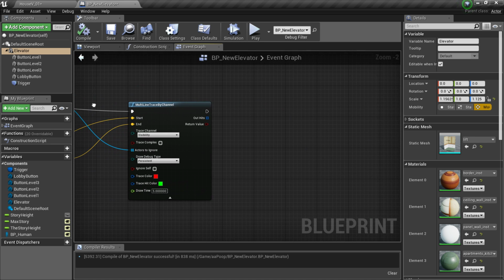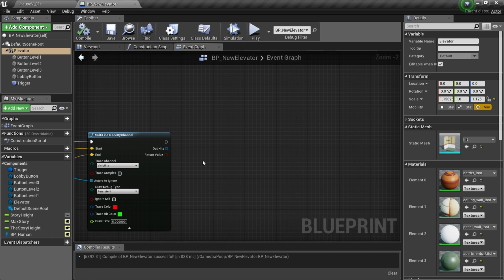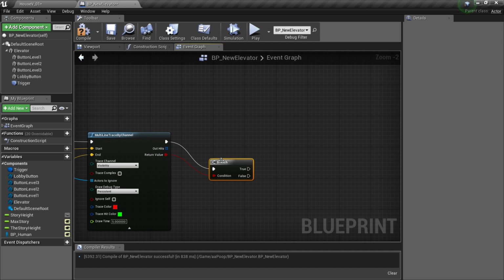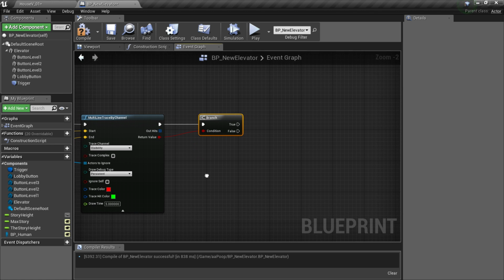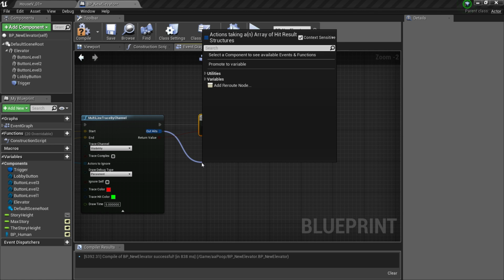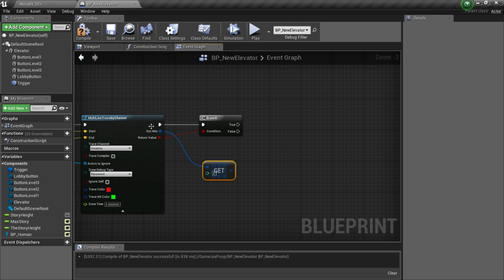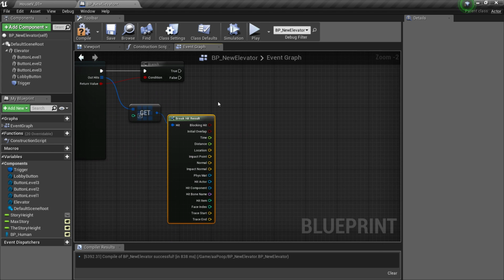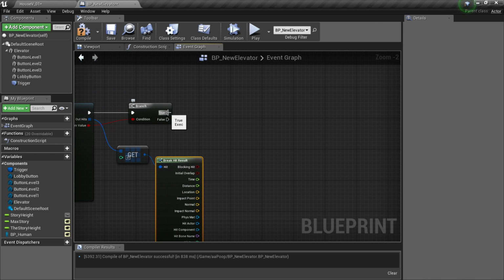Okay, so in here, we actually want to start checking what we're going to hit. So off the return value here, I'm going to branch, and let's get a reference to what we hit, and let's just break the hit result. Alright, so now we want to see which ones we're going to hit.